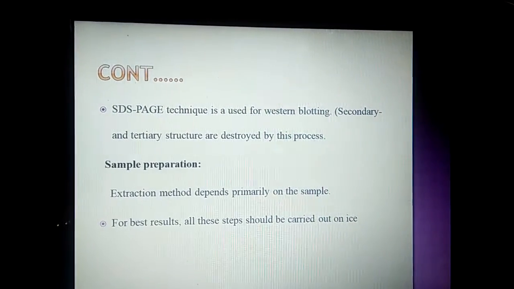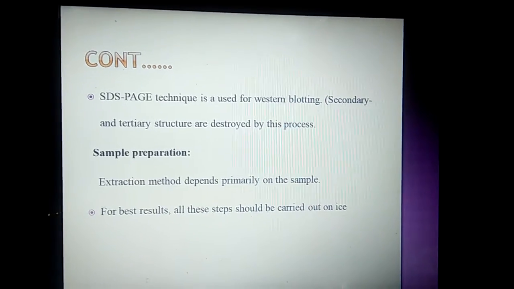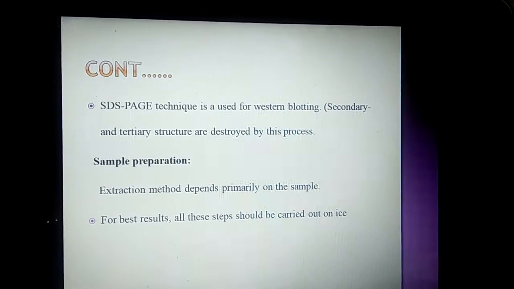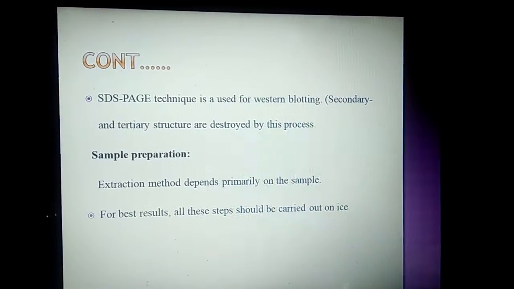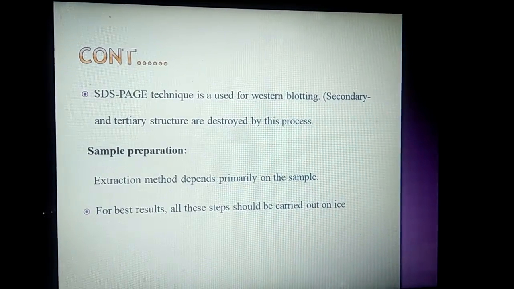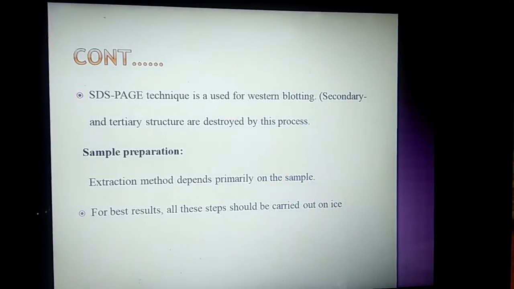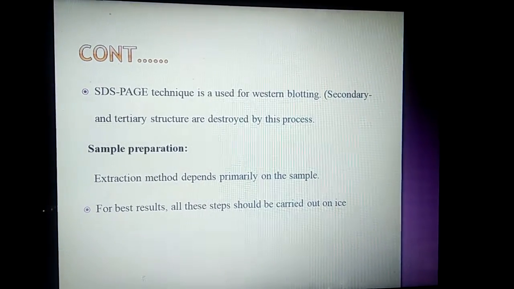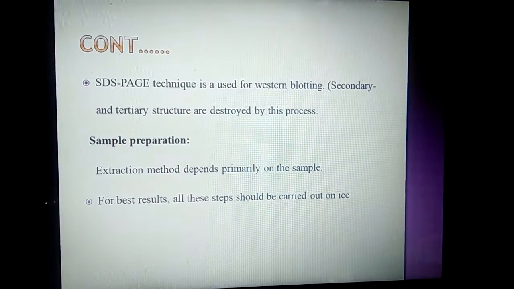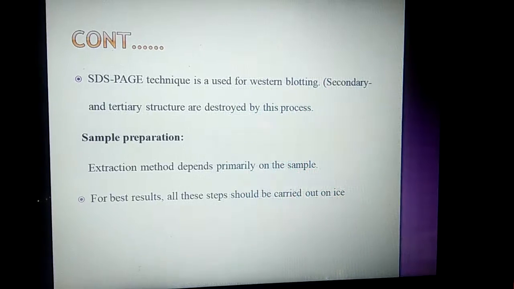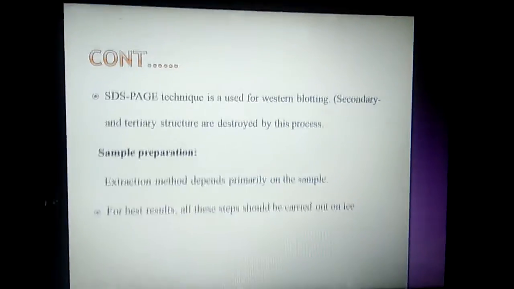The first step is the sample preparation. In the sample preparation, as the name indicates, the sample is prepared for the detection of the protein. For example, we have to disrupt the cell to take out the protein from that cell. For that, different types of physical or chemical methods are used for the destruction of the cells, so that DNA and RNA and all the other constituents get destroyed and only the protein is left.